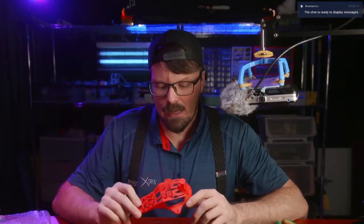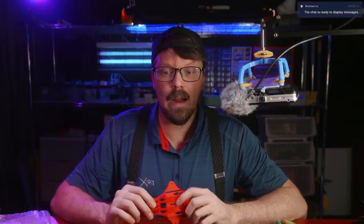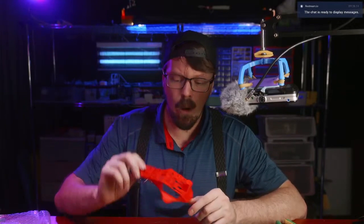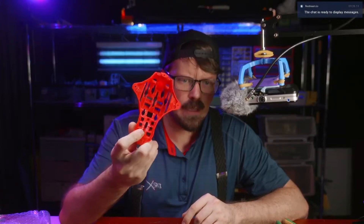I pretty much only print with PLA or TPU now. I wouldn't even know how to print all that really fancy stuff — it's also very troublesome. Jams your printer, heat wasn't right, humidity wasn't right, something went wrong. As someone who's barely scraping by trying to make my drones, I don't have time for that. So when Polymaker sent me some Polymax, I was in love. This stuff prints so easy.